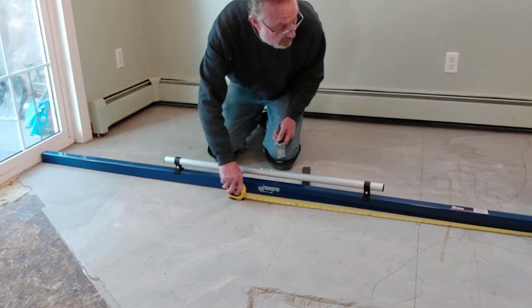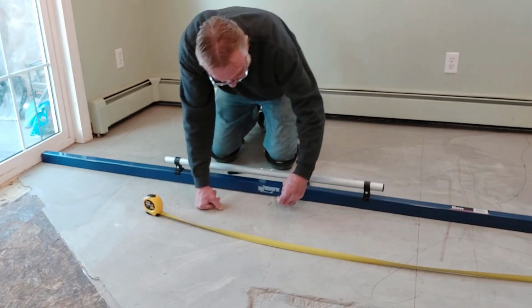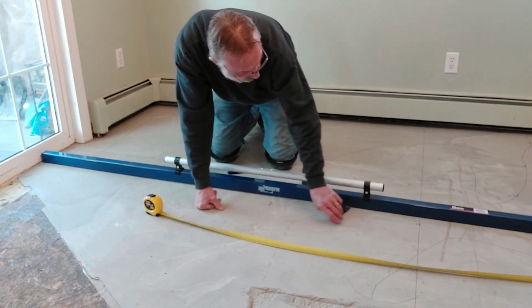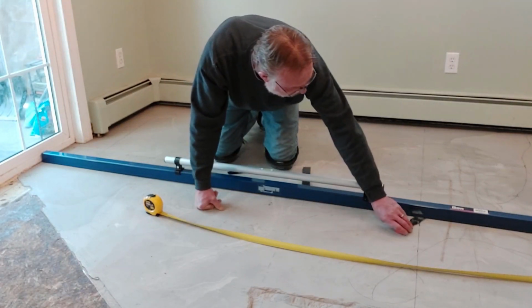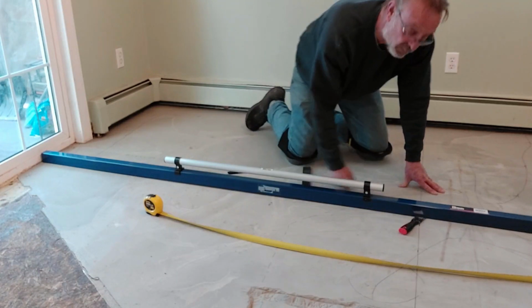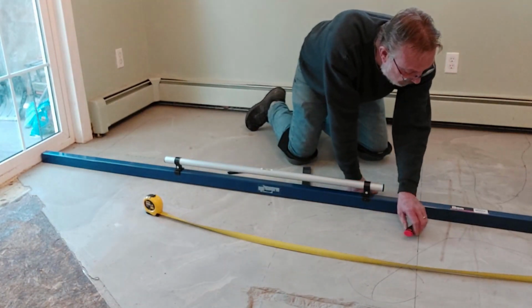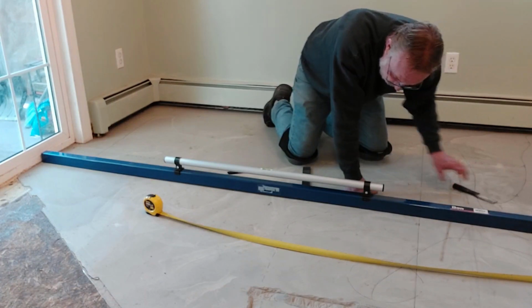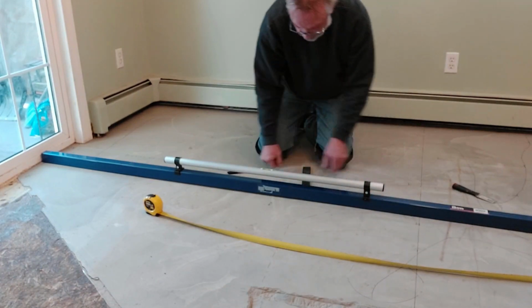So, it's the same thing through here. It's quite, and I can slide this under even in this highest spot, which kind of surprises me. I did not think I would be able to do that. The only place I can no longer slide it under is at the very end where it's touching.